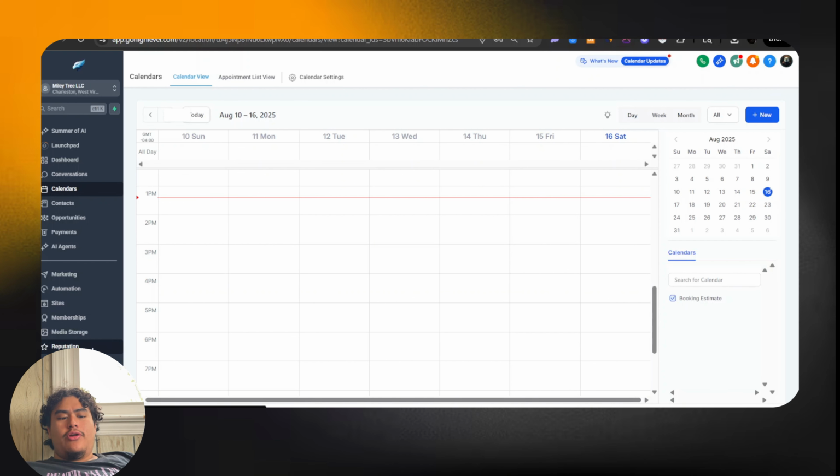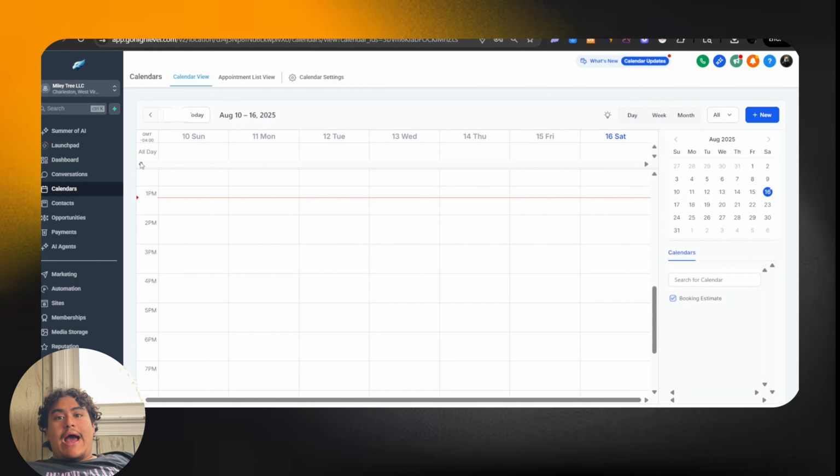Everything else, like the reputation, the media storage, those are workflows that the clients need, but you do not need to build it. An offshore developer can build it for anywhere from like $100 to $300, and I can 100% guarantee that you're going to get the same amount of results, but you are running an actual business that is profitable now with your time and your leverage.